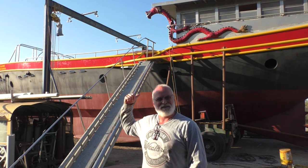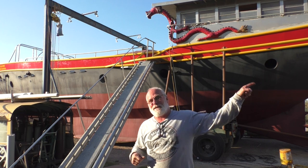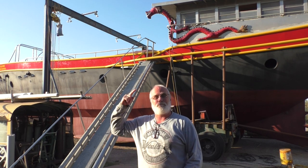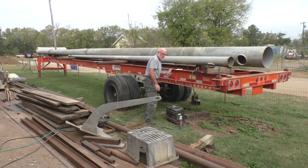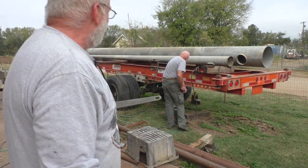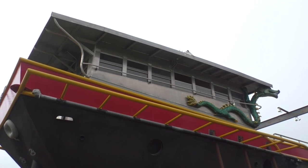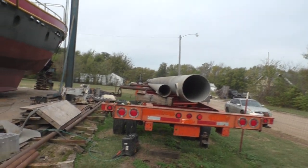Hi, I'm Doug Jackson and that's SV Seeker — Saving Vessel Seeker. We've got to get that boat 16 miles as the crow flies to the Tulsa Port of Catoosa, and to do that we've got to take that pilot house off. We're going to be welding some brackets onto the trailer. It's a beautiful day and not rainy, so when we're done building that, we're going to have a crane pick that aluminum structure up and set it down on this trailer.